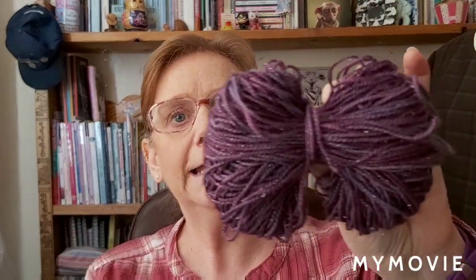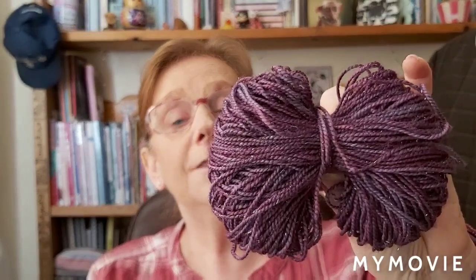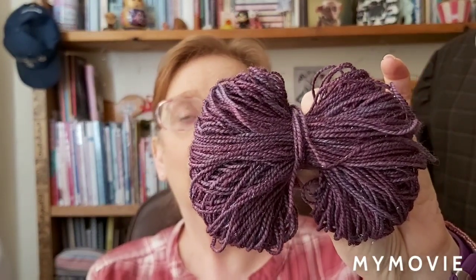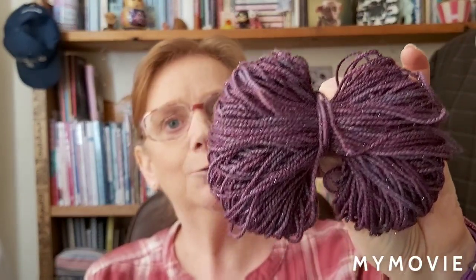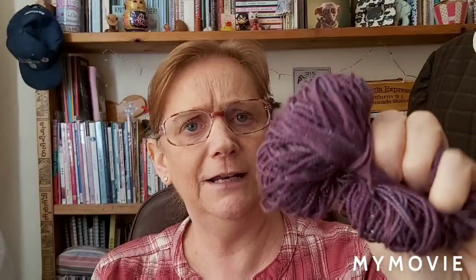The other yarn is from Ellie at Craft House Magic — her colourway is Purple Rain, as her themes are based on 80s songs. This one has stellina in it — lovely, very soft yarn to work with. I'll definitely be using the remainder for a toe and heel in a pair of socks, so I've got more use out of it, which I'm really pleased about.